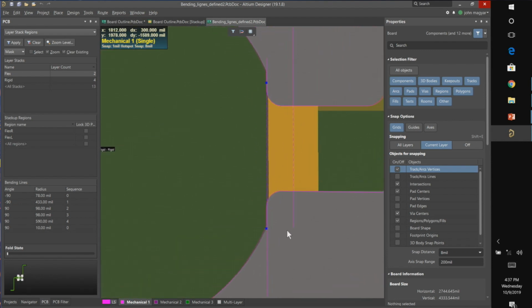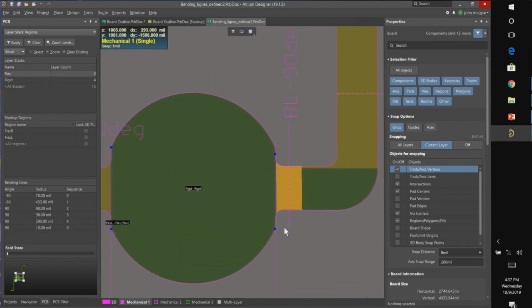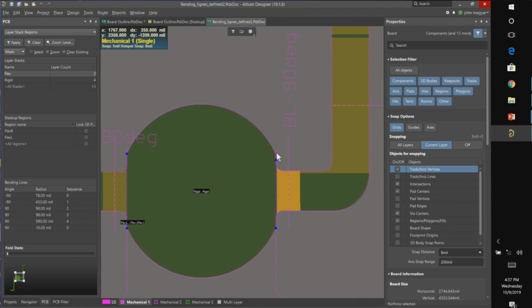Right there. You should have been able to pick up the ends of the straight section of the borders if you had all layers on, not just current layer. It'll find the mechanical endpoints of the object outline and then it'll snap to that. That should give you much more precise control.